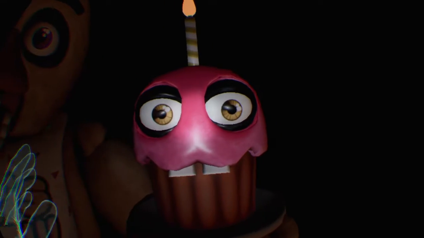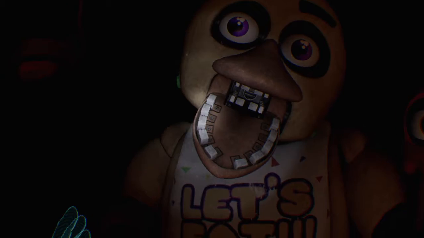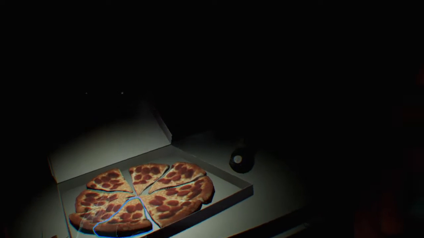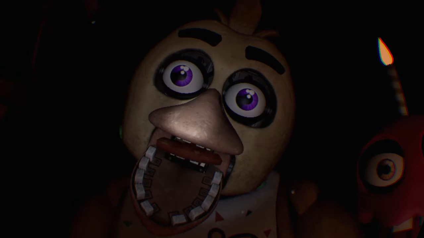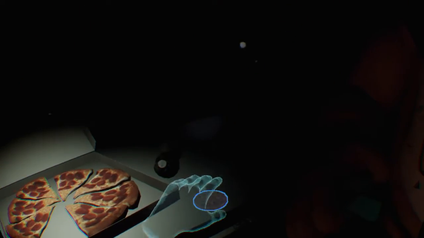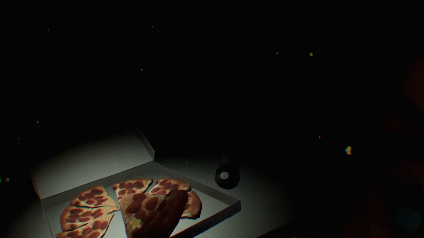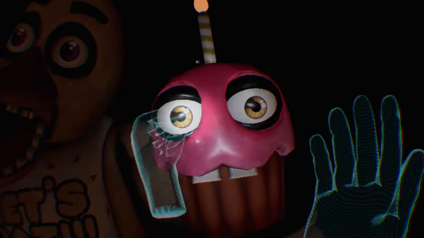Great job. Chica is ready to serve pizza and hugs to the kids again. Stop looking at me. He's staring at me. Take a complimentary slice of pizza for a job well done. He must be mad. Okay, so if you feed Chica pizza, she'll eat it, and you get a coin. Go on, take it. Eat it. Delicious. See you next time. You're really creepy. I don't trust that cupcake.